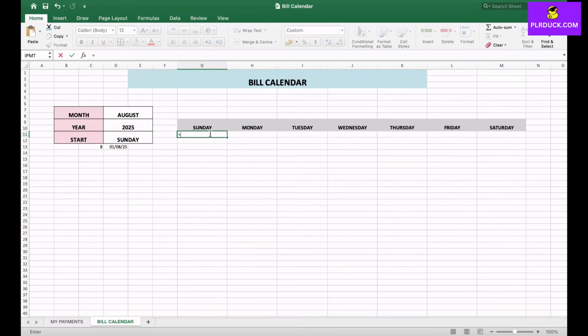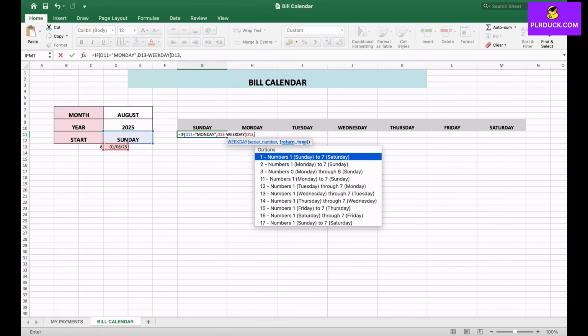I'll say is equal to IF, and then I'll open the brackets. So here I'll check whether my D11, so this cell, if it's going to be equal to Monday or Sunday. So I'll check whether if it is going to be equal to Monday. I'll say D13 minus, I'll be using the weekday formula over here. So WEEKDAY, and then I'll select the date over here.